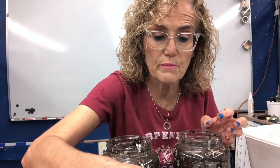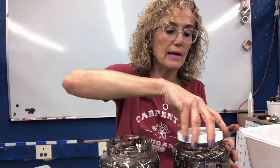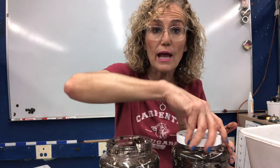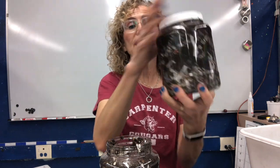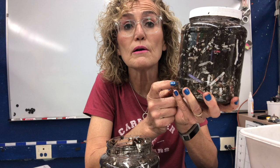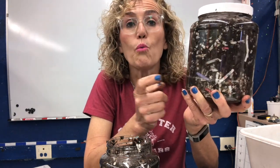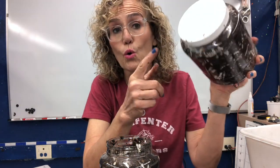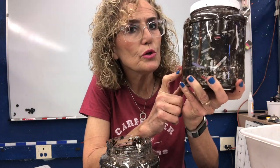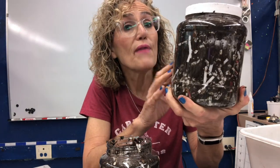I've got a bunch more worms — in they go. Have a good time in there, little wormy! I'm going to put the top on. There are lots of little holes in the top so that air can continue to go in and out. So this is a complete system: we have an earthworm habitat that consists of geosphere elements — the earth materials — the hydrosphere with the water we added, the atmosphere through the holes in the top, and the biosphere which includes the worms, bacteria, and other dead plants and animals that were in the soil.